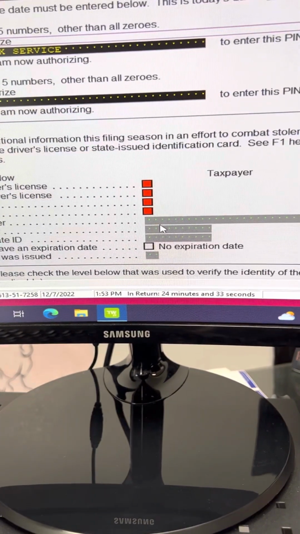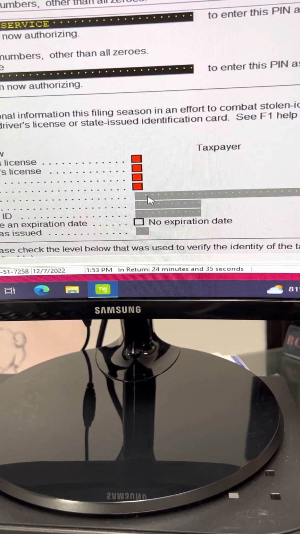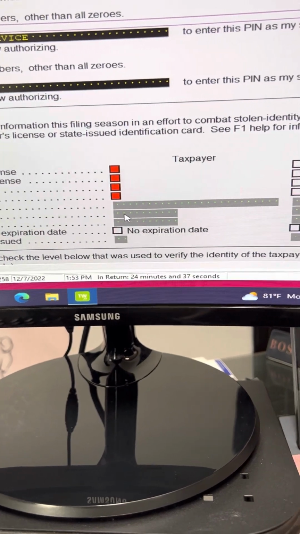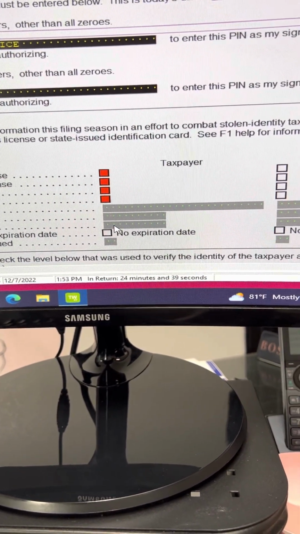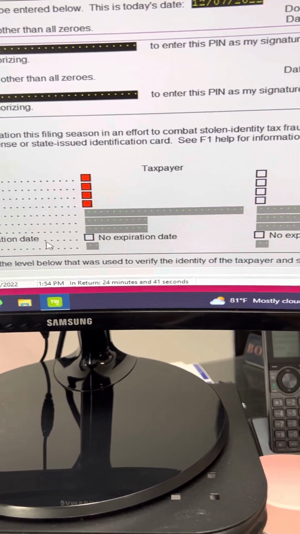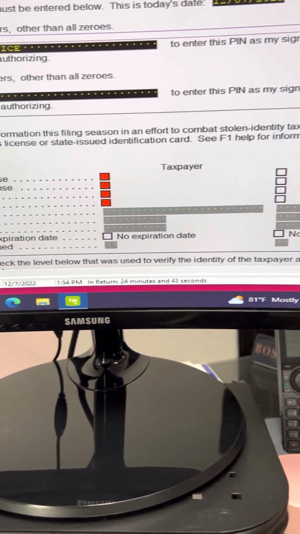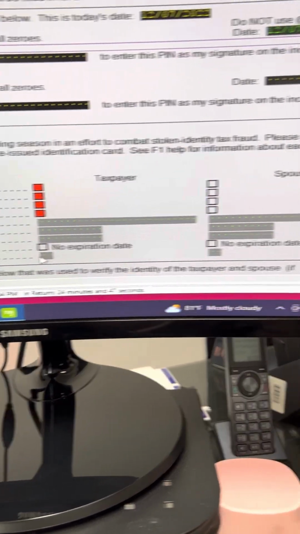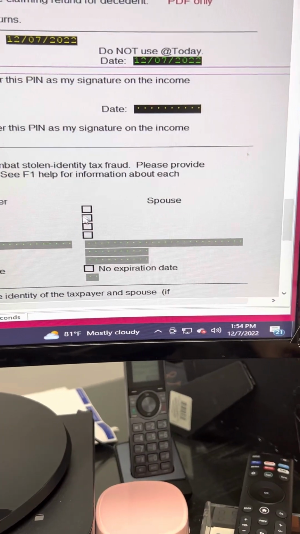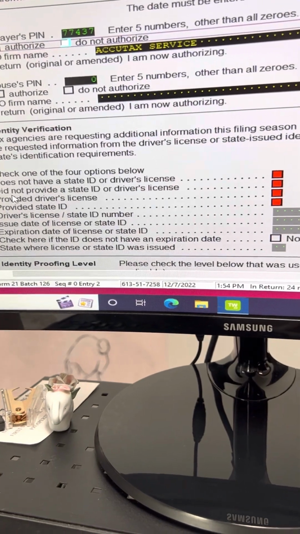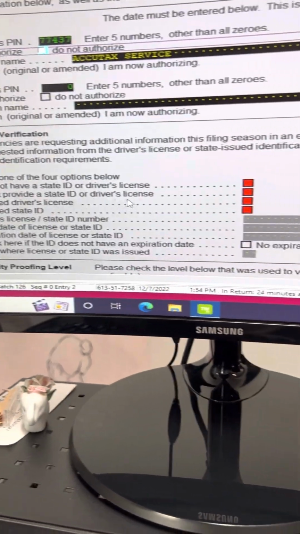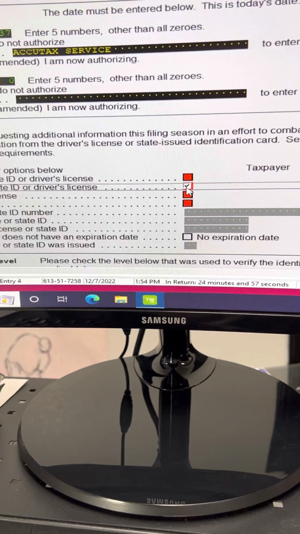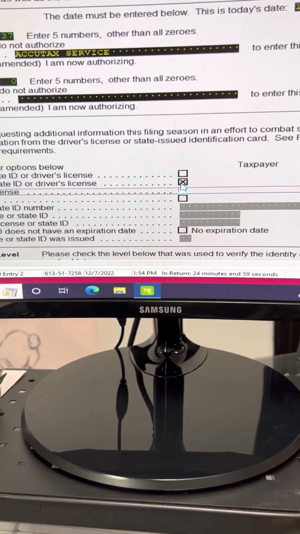And then here you would input their ID number, the issue date, and the expiration date. And if there is no expiration date, you just click no expiration. And then the state that issued it. And you would also do the same thing here for the spouse. So with these scenarios, we don't have any IDs for them, so we're going to click no ID and keep moving.